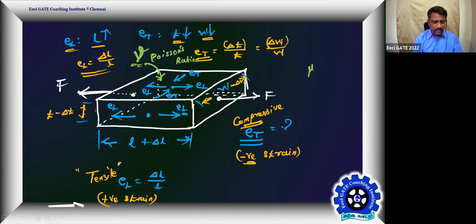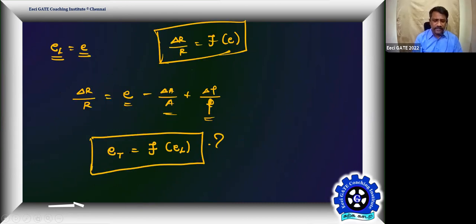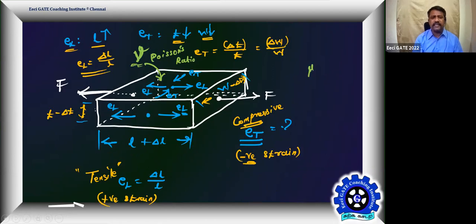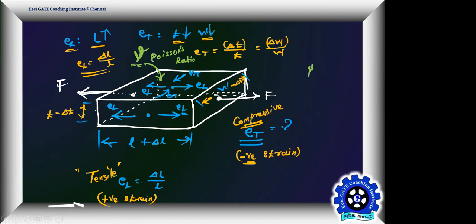Yes, it is given. So the Poisson's ratio of the metal block is given, and I'm giving you a hint. What connection exists between ET and EL? Can you tell me, when the metal body experiences both EL as well as ET, whether they are equal in magnitude? When I apply the force on this metal body, are EL and ET equal in magnitude? Both are strain only, right? Are they equal in magnitude or different?